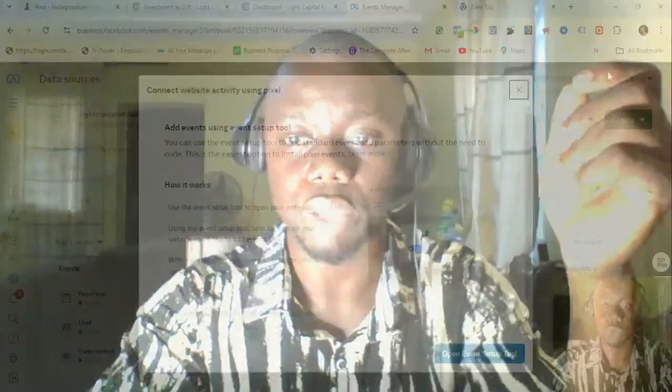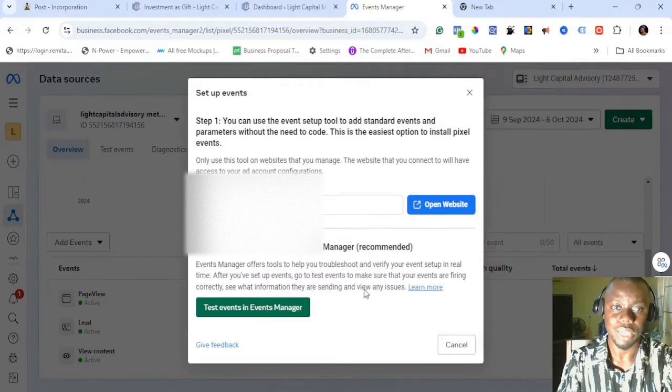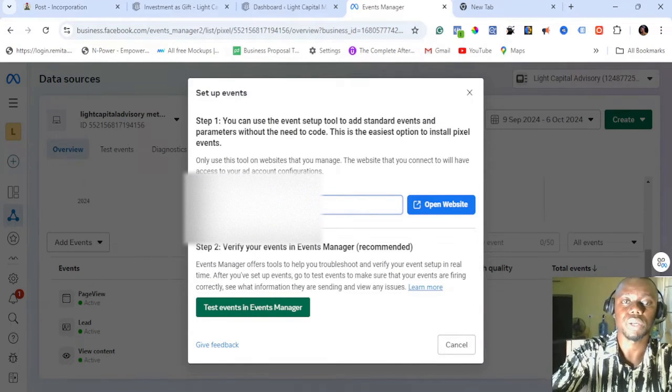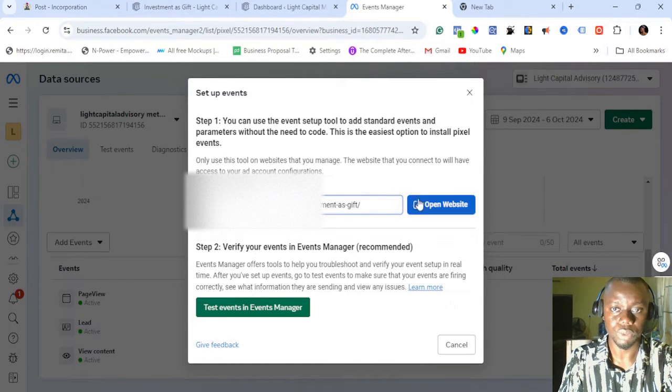You can currently see my screen, and you can open the event setup. Once I click on event setup, I'll be able to paste the URL I want to use.